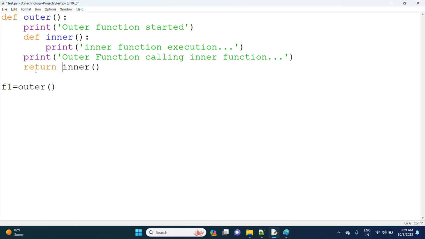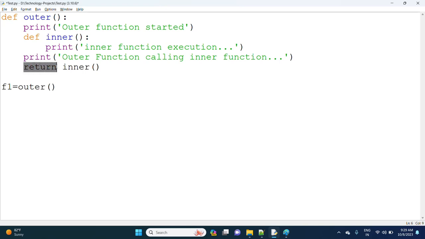When this line is executed by outer function, now the f1 function is going to get the capability to access this inner function. In the previous case, where I had not mentioned inner function here, it did not have the capability.